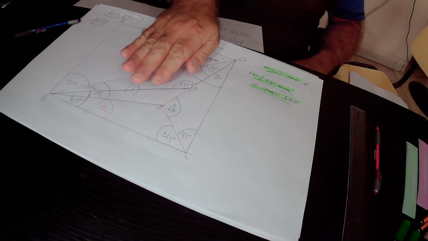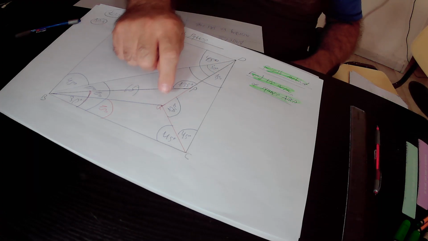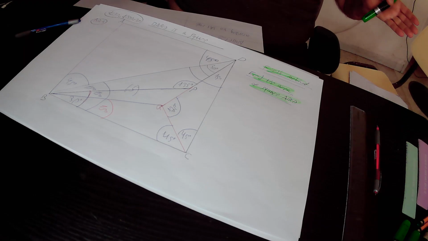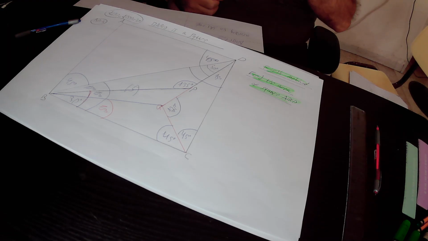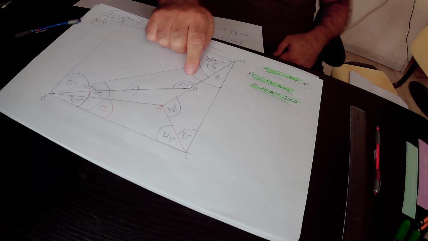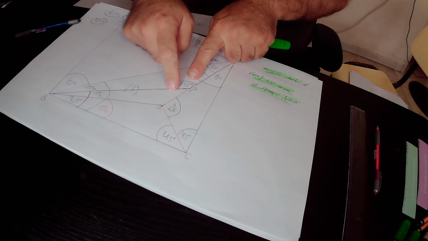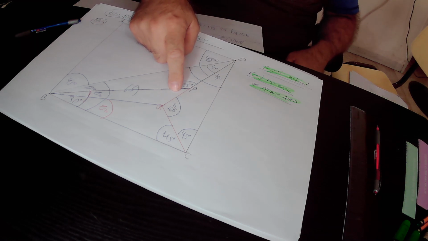We focus on the right side of the third line DQ at point P. So here the sum of the angles must be equal to 180 degrees. This is to say, the sum of the angles on the right side of the third line DQ at point P must be equal to 180 degrees according to rule 3. Rule 3 says that the sum of the angles on one side of the third line is equal to 180 degrees. So which angles do we have on the right side of the third line DQ at point P? We have this angle that is 135 degrees plus this missing angle, and the sum of those two angles must be equal to 180 degrees according to rule 3. Therefore, this missing angle must be equal to 45 degrees in size.